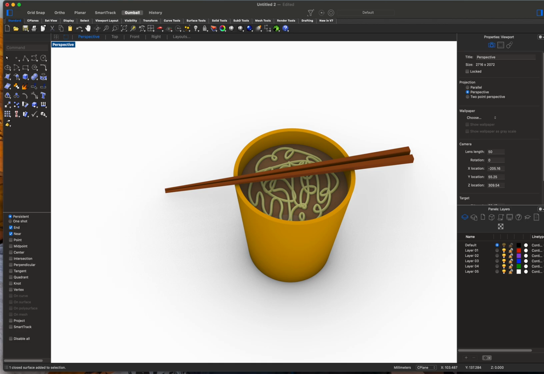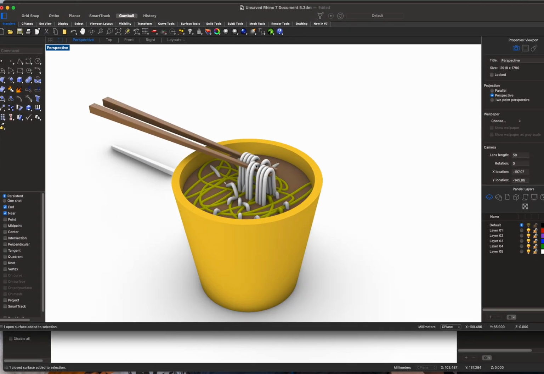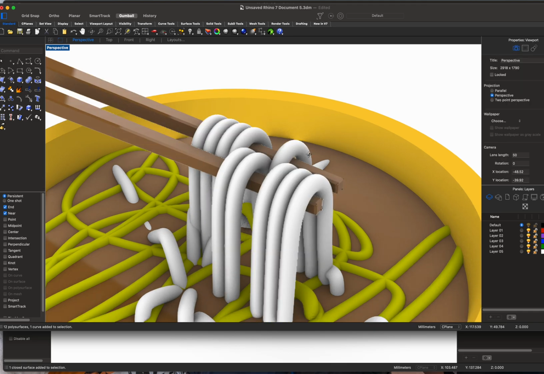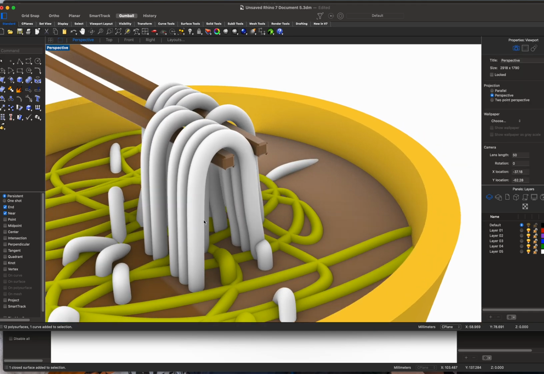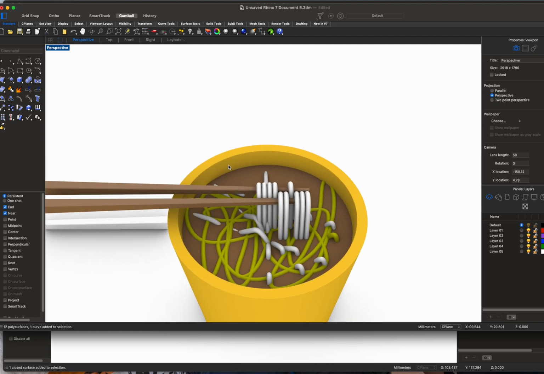Now, just for fun, a couple of the other models I've made for other classes here. Drag one of these in. In this example, I made a curve here. This is all grouped together. But all I did is I made, with the curve tool, a line that goes up and over. And then I just copied a bunch of them. And I took my two chopsticks and I backed them off. And I made it look like the chopstick goes underneath it. So this one appears like it's picking up some noodles and getting ready to eat.